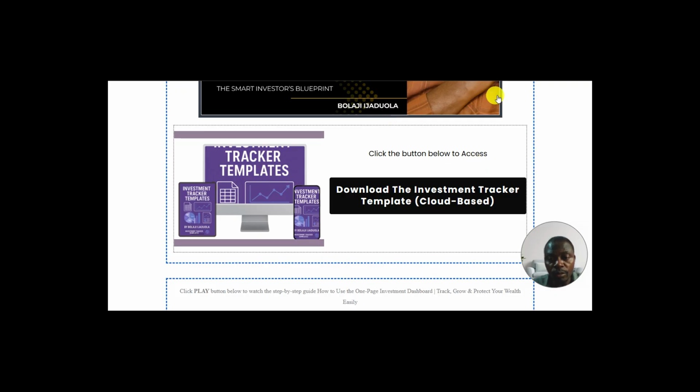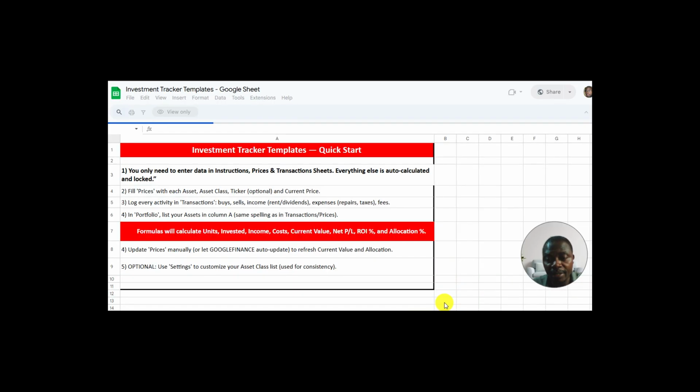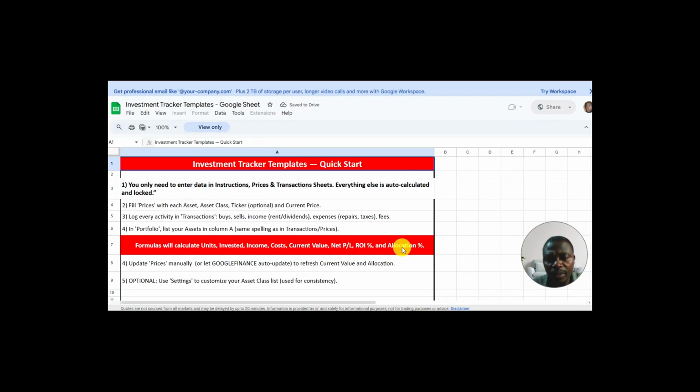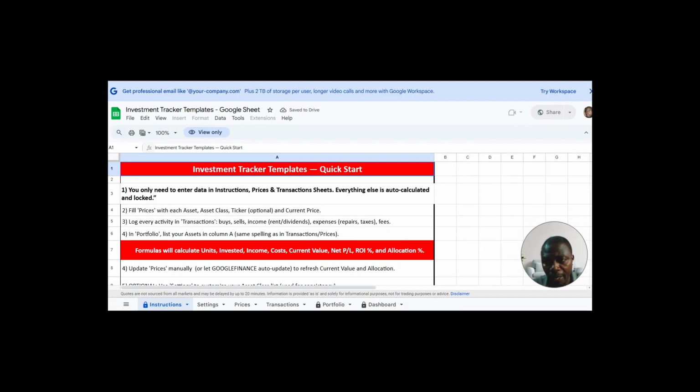As soon as you download it, the next thing you need to do is, let me click on it now so that you can see how it is. Automatically it's going to come up this way, and this is the sheet. Remember, I told you that we have different worksheets, different spreadsheets inside this workbook, inside this template.